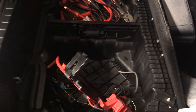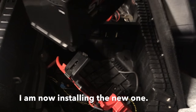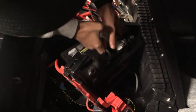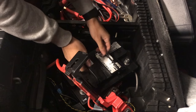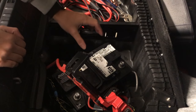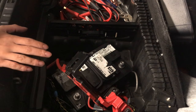I repeat: you only want to take out the battery if you know you need a new one. If your car keeps dying and you need to keep jumping it to get going, that means you need a new battery. Don't think that just because it shows the right voltage that the battery is fine. Take your battery to AutoZone — they will check it for free and then you'll know for sure.